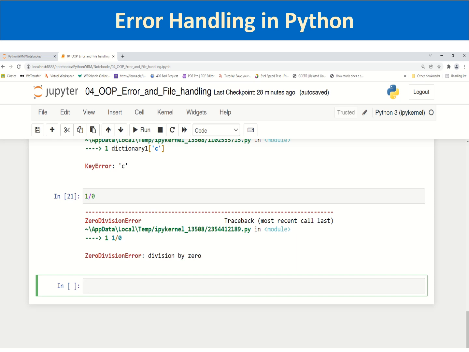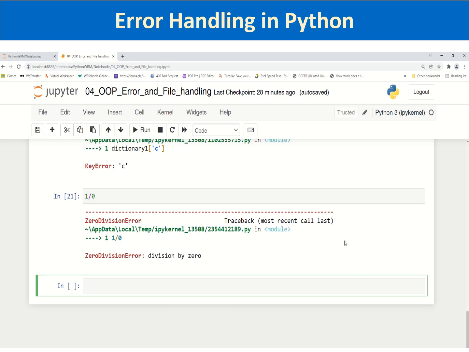Then you will have a Unicode error if you are trying to decode an encoding. Say the character encoding is done in UTF-8, but you are trying to decode it using ASCII, it will throw a Unicode error. So these are the various types of errors which you can come across.